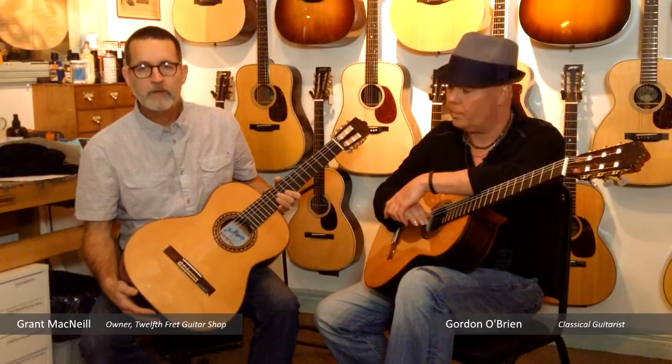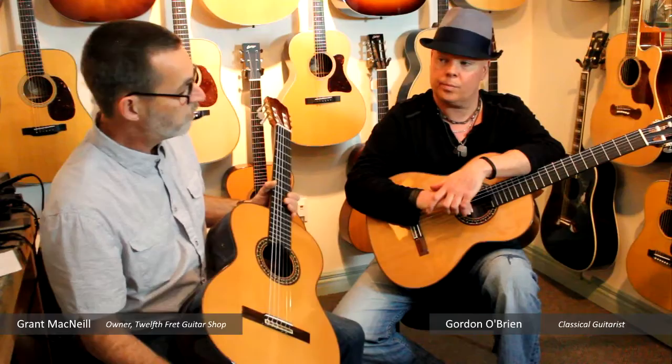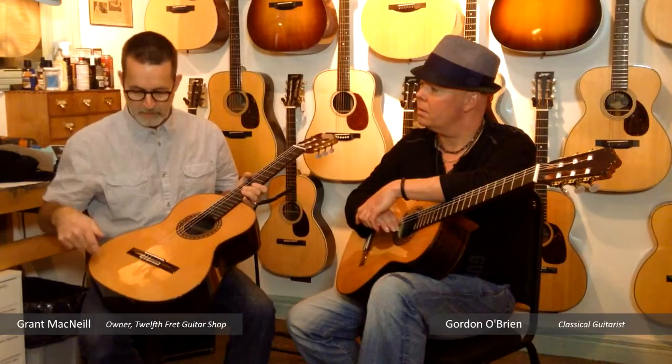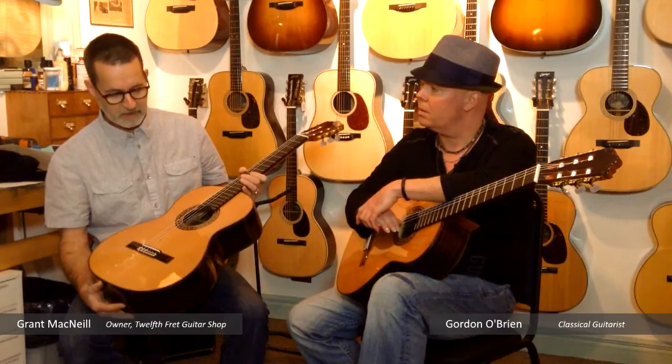4NE, the top model in the production series of Ramirez guitars, and I'm sure you found it interesting. It's quite a different guitar than what you've played so far. Yeah. In common with the other NEs, it has the 8 fan bracing, 6 fans, 2 more bars across here, 2 small fans, but that's where the similarity ends.